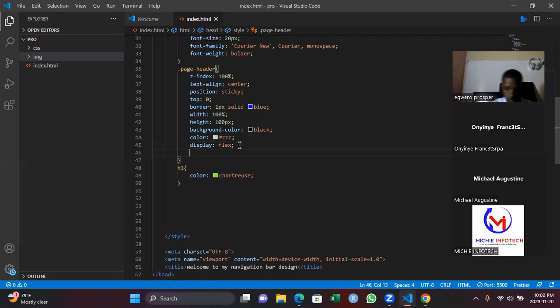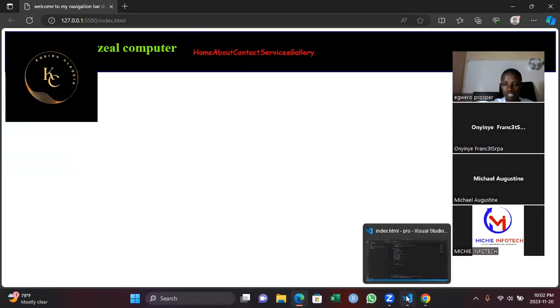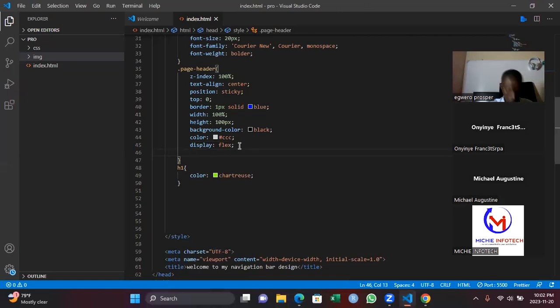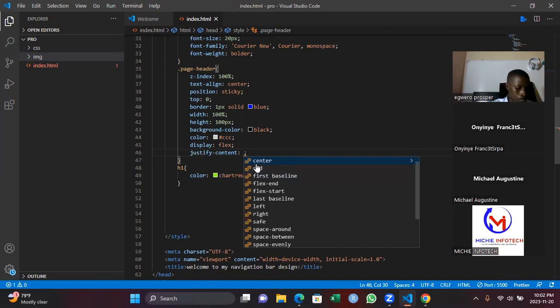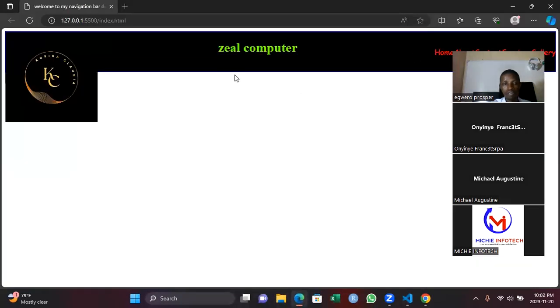So now I go back there. I'll say justify content. Why do I need that? You know they are now merging, with no space between them. So I want them to create a gap. There should be a gap between each of them. So I'll come back here and say justify content, space between. By the time I go back now, you see that was the content first. This is one content, this is another one. So now we are still talking to the whole element.